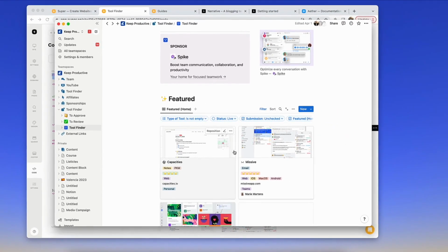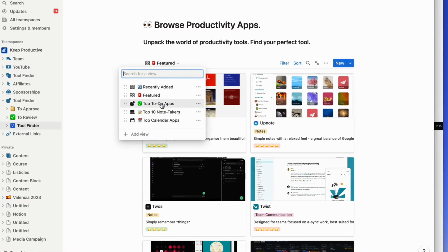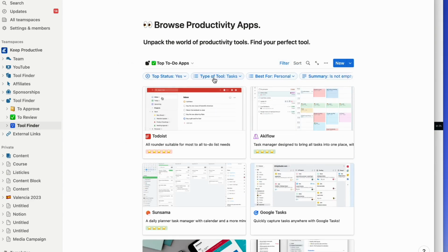So this is just an example of the database, but we've got another one down here, which had a few different ones. So top to-do list apps, and this was just a filter of types of tasks, best for personal, and making sure that its submission was unchecked. And we could even have added the live thing.